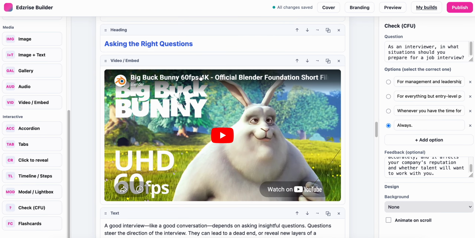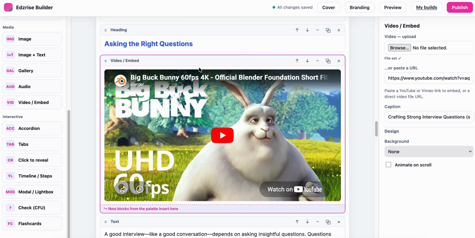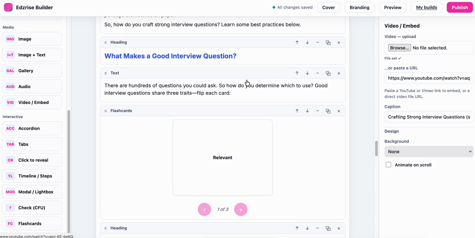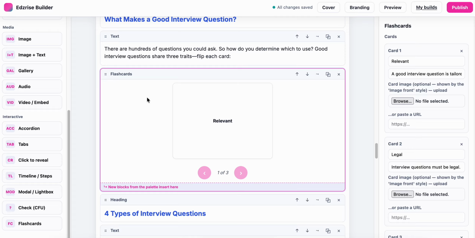Of course you will be able to embed any video. So we have a video, so either you can upload it here or you can simply embed from YouTube or any other links that you have. Then you have flashcards. Once again, you can give a card image also, or you can simply keep it blank.